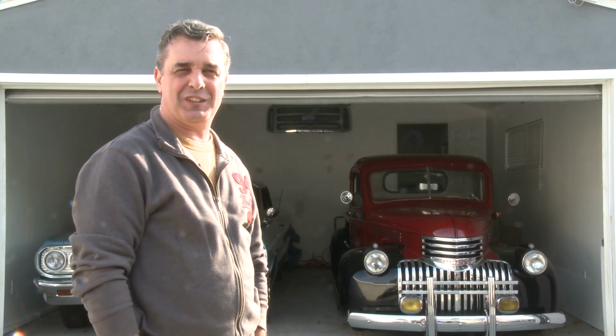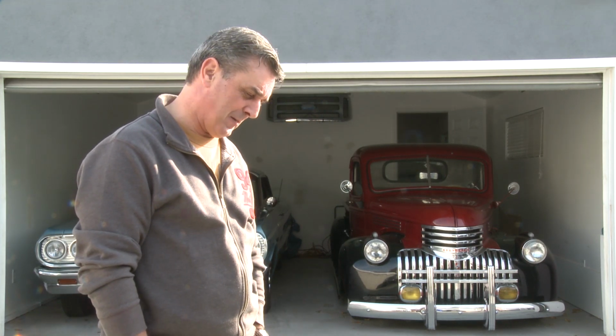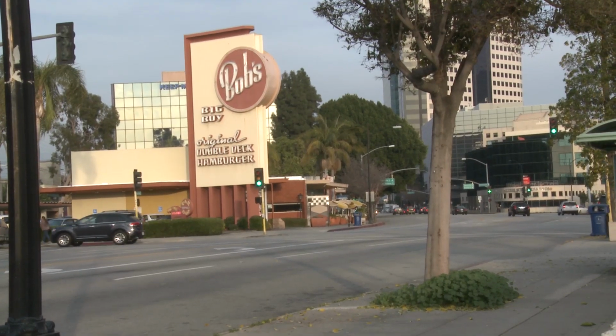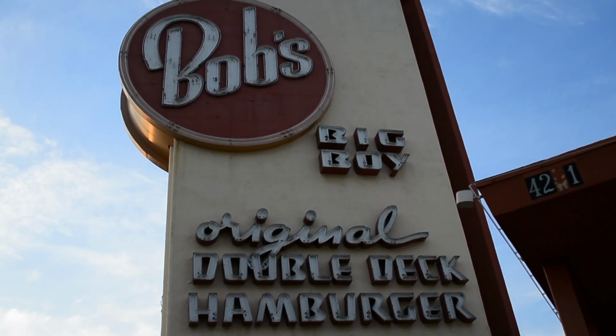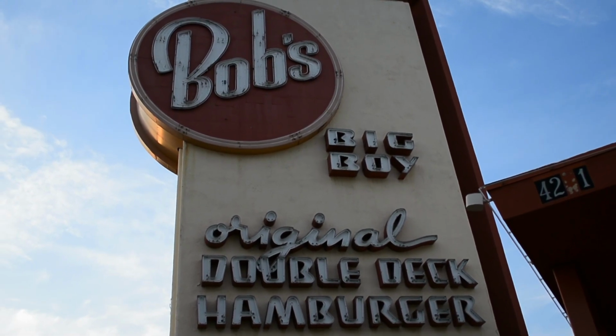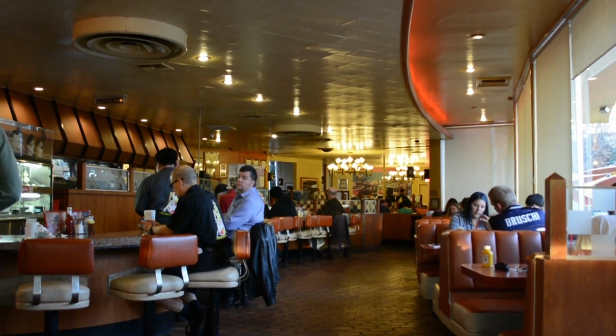We got a couple of shows here. We got every Saturday in Burbank, right by the studios, the TV studios, CBS Studios. We have a Bob's, which is a hamburger place, and every Saturday we go there just to show the cars to people. If you have a classic car, you must go there, just park them, have a hamburger, and talk with the other people, and that's when you exchange information about, oh, where can you get that? Where did you get that? Because there are many cars that are similar.